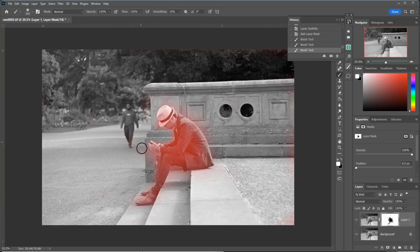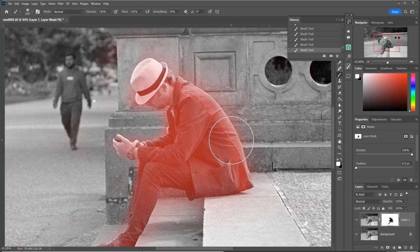So that's removed 95% of all the scratches within the image, apart from this guy that sat looking at his phone. If I want to paint back, I just change the brush to black. Paint out, change it to white. Now, if we look at the guy now and take the mask off, you press the backslash key again.